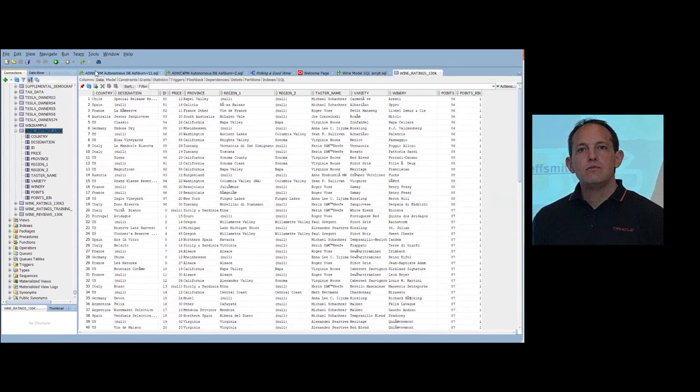You can also right-click on the grid and do a row count, just to confirm that your data came in as expected. And if you do, like me, get a little bit OCD and start to go, oh my gosh, this isn't third normal form, you can right-click on the table, and there's a context menu for the columns. I could pick a column like province or variety or winery, and I can say normalize, and SQL Developer will set up a script to automatically create a new table, create a foreign key, and bring that data over and replace them with the ID values that coordinate with the new tables. And everything Charlie's going to show going forward is based on this one table, but he could easily do it on two or three tables linked together instead of just the one.